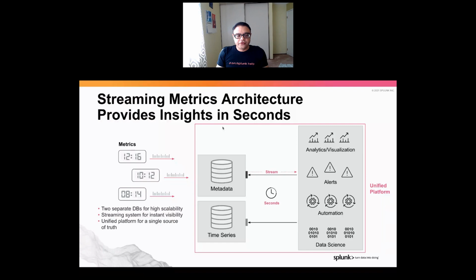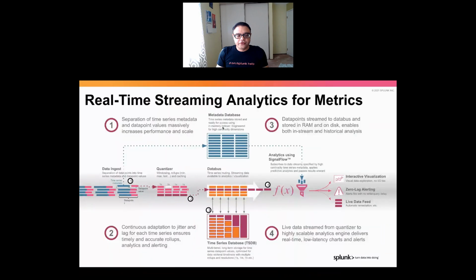Second, we dynamically adjust the jitter or lag in your metric data value. Sometimes there is network latency, and if you're expecting metric data to come in at 10-second resolution and the next value does not come at 10 seconds, traditional tools act like a deer in the headlights. We handle that jitter automatically.